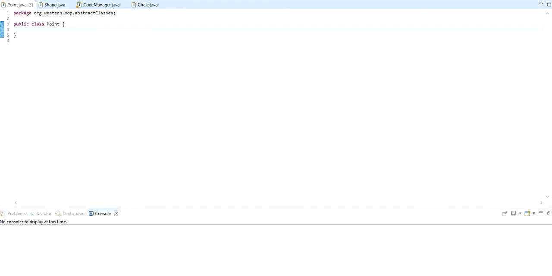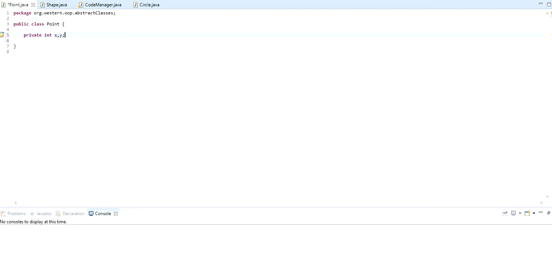I will describe that through our shape class example from the previous lecture. So I will start with a helper class called point. This helper class will just store the x and y coordinates of a point. For that I created this point class, and I will just define the internal variables x and y representing the x and y coordinates.